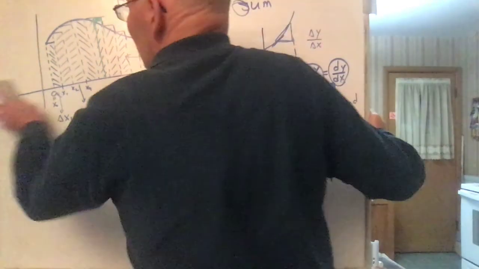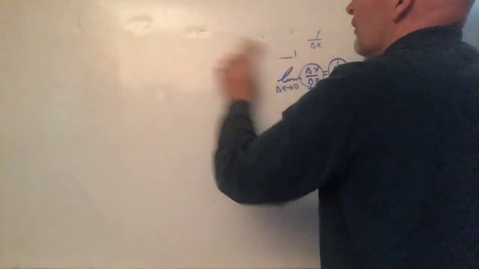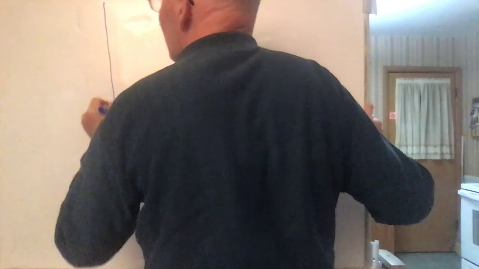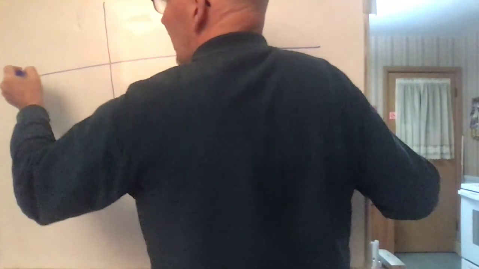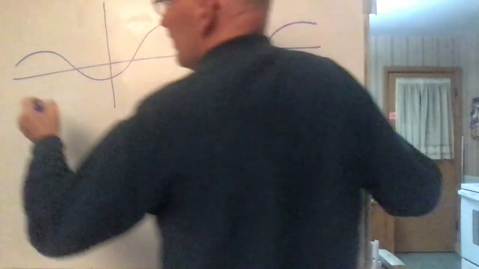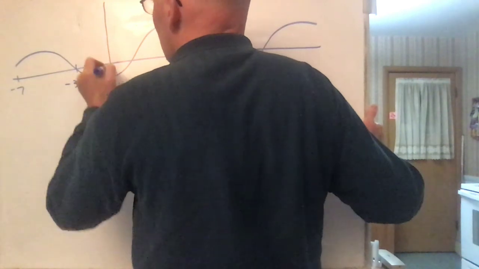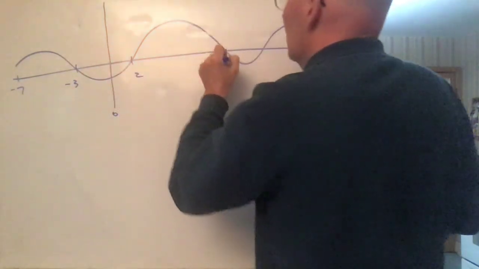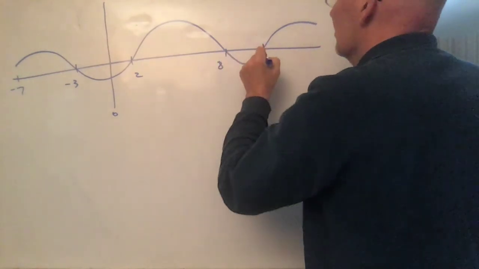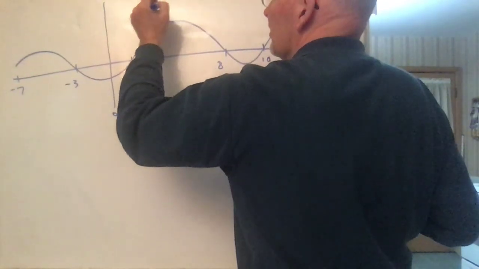So let's get that down solid, and then we will discover how to find it. That's ultimately what we're after, trying to find the area underneath curves. So suppose you have a situation like this. Say you have a function from here to here, and let's say the function goes down and up and way up like this, just crazy like this. Let's say that this is -7, this is -3, here's 0 obviously, here's 2, here's 8, here's 10, and here's 14. And this is the function f of x.